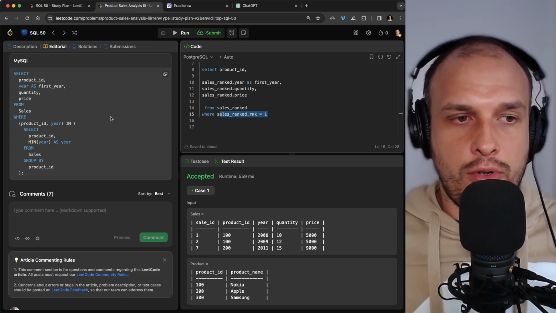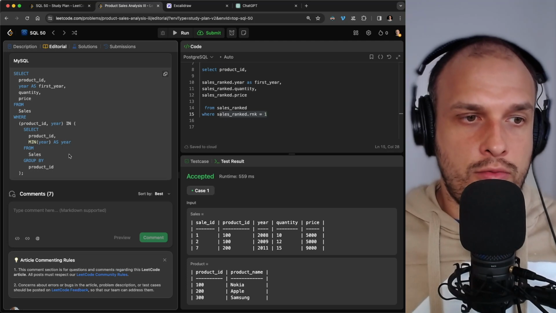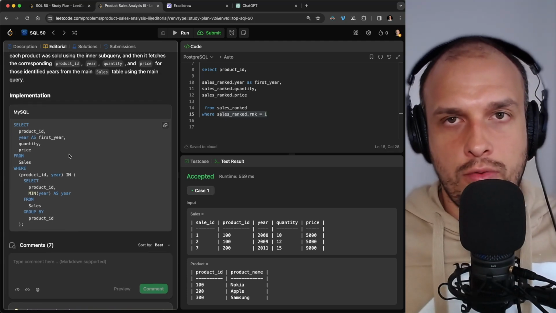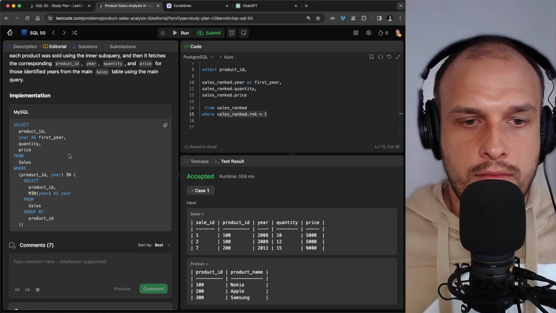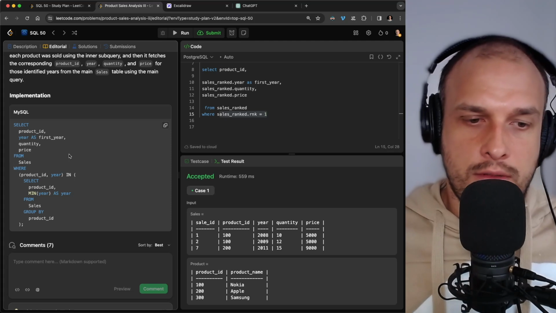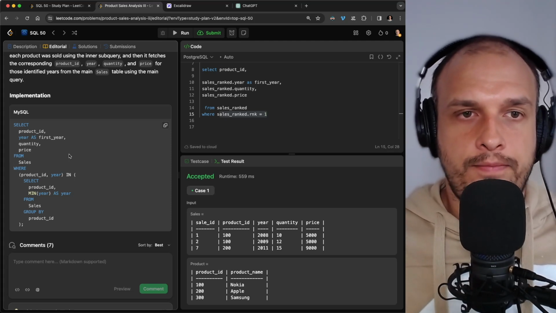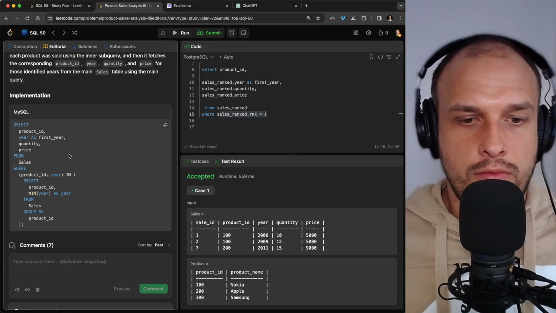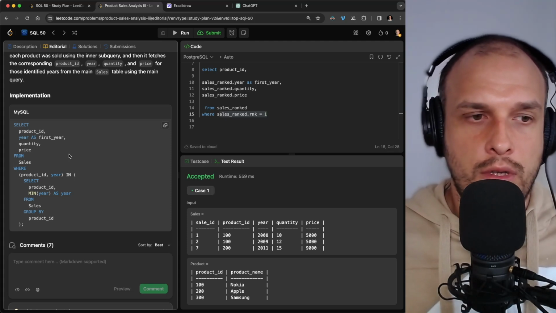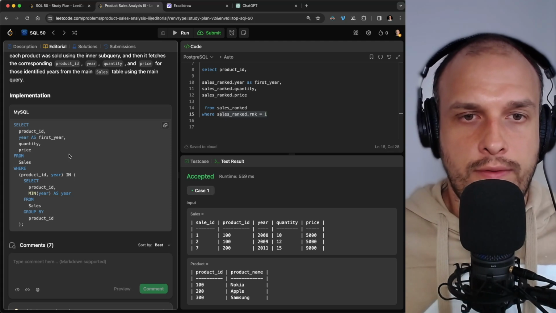Much more straightforward. This is more generic, you may argue, because some SQL dialects have no window functions. But yeah, I think today you have it and you should use it, and this should be your default approach.